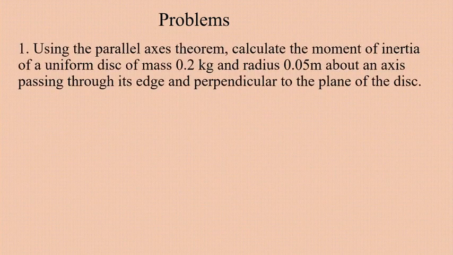Dear students, we can do some of the problems in this section, rotational dynamics. The first one: using the parallel axis theorem, calculate the moment of inertia of a uniform disk of mass 0.2 kg and radius 0.05 meter about an axis passing through its edge and perpendicular to the plane of the disk.